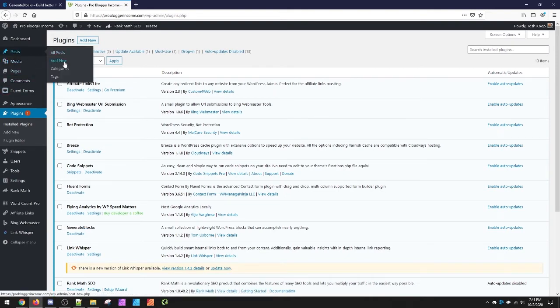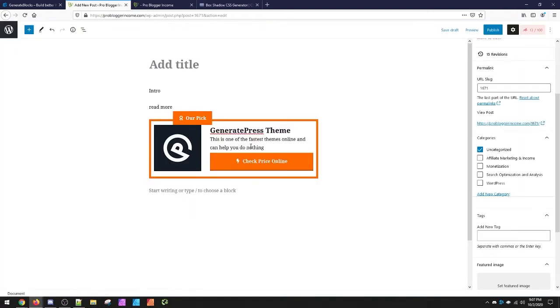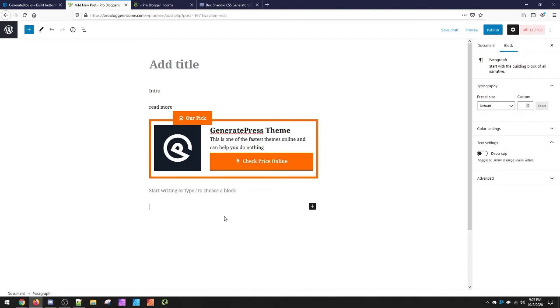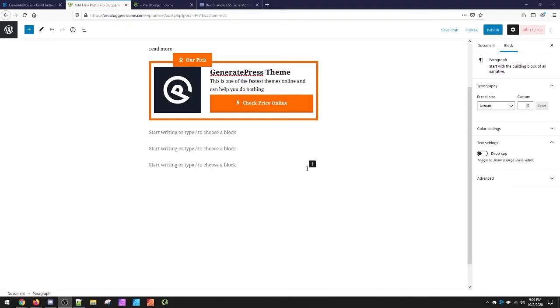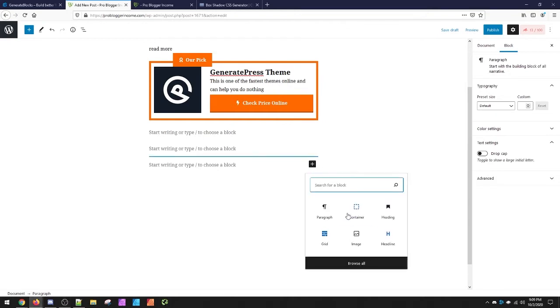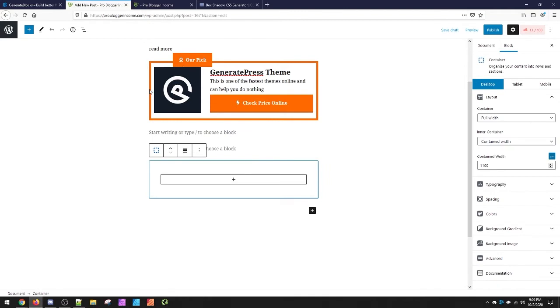So then you can do post, you can add a new post, but we're going to go ahead and build it out here so you guys can see. I'm just going to put some spaces so you can understand and see it all put together as we go through step by step. Okay, so what you're going to do is first come in here and click on the add, and you're going to need to do a container. So this is basically what this orange is that's around our content here. It's the main container for everything.